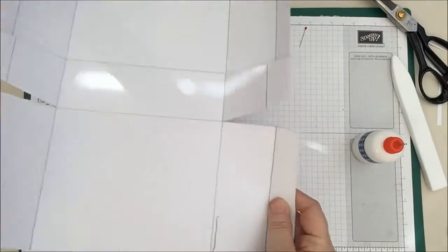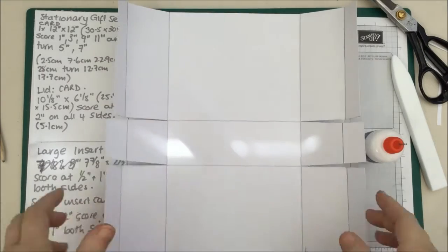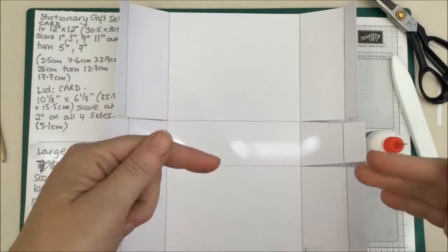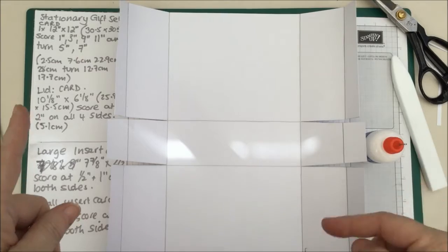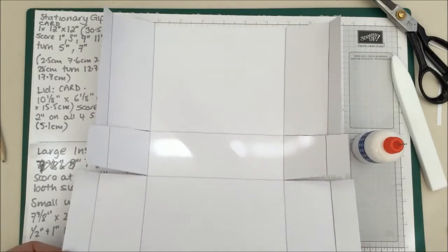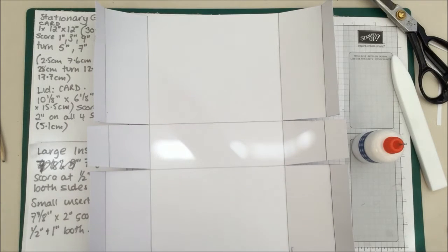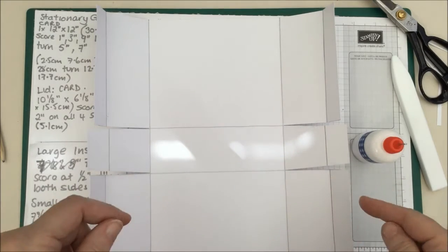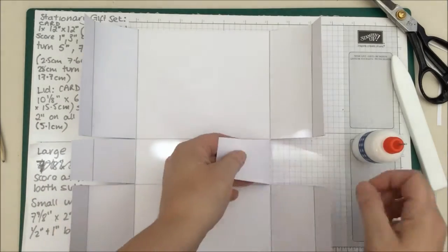Okay, and we are now going to do this one. What I will say is just a word of advice when it comes to picking your paper. I use two different patterns. I use one for the lid and one for the inside and one for the outside. So I usually have two sheets of 12 by 12, and that's how I do it. You can do this all one colour, or you can just leave it as plain card and stamp your own designs on. Do not pick a directional pattern, because that will limit the amount of pieces that you can use elsewhere. That's what I'll say.